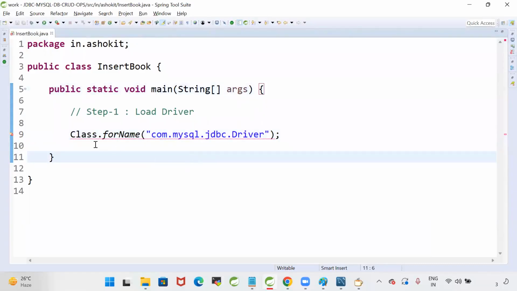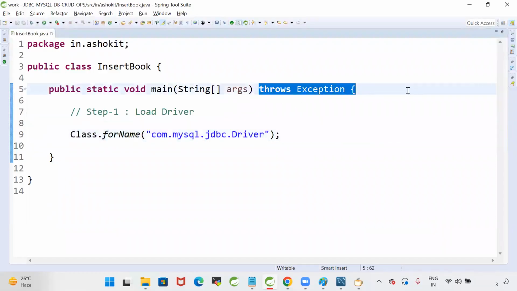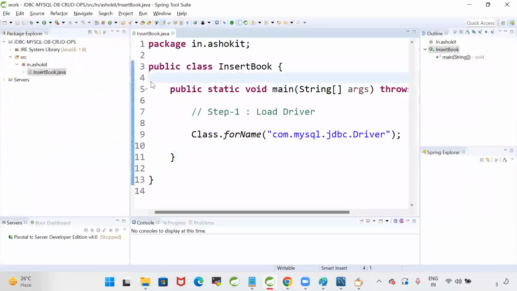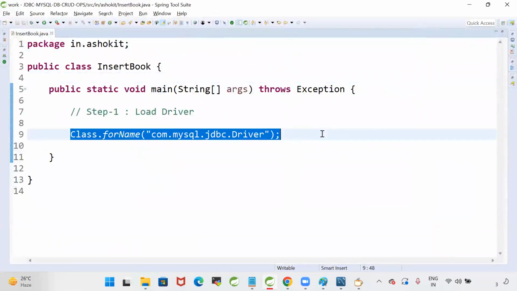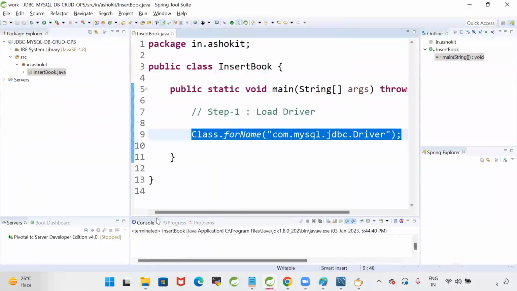Right. Now, whenever we use Class.forName, it gives some exception. So we are going to write simply throws Exception. It is giving some checked exception. I'm going to ignore that exception just by writing throws Exception. Can we try to load this class into JVM? Can we run this program? I'm writing just one line of code, man. One step is completed. So can we see that line of code is working as expected or not? Yeah. Right click, run as Java application.